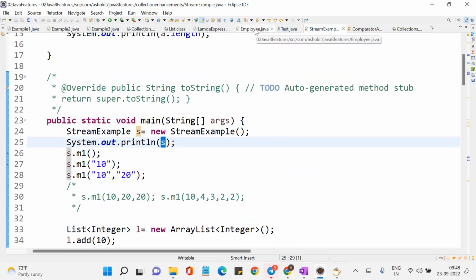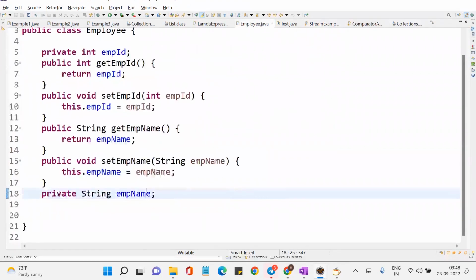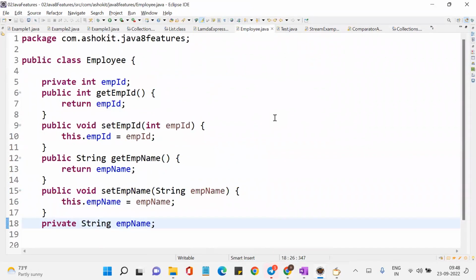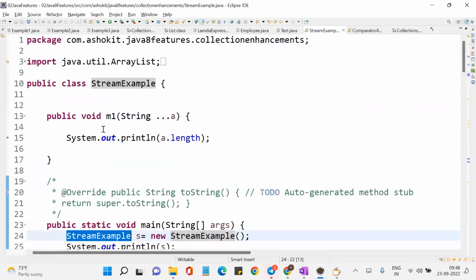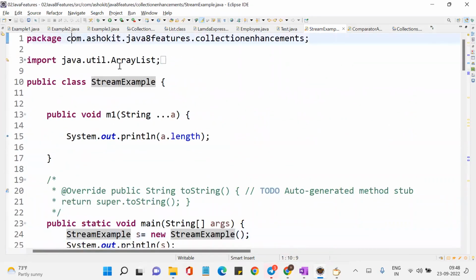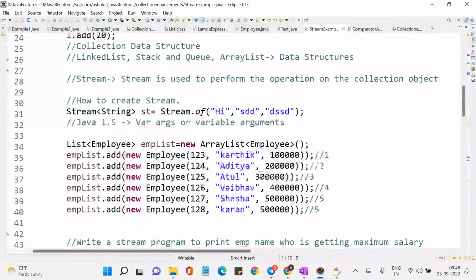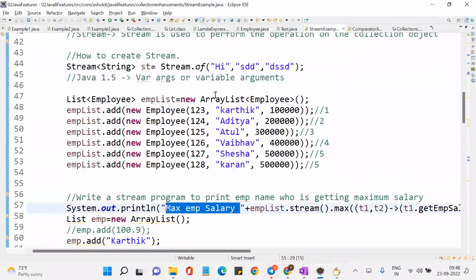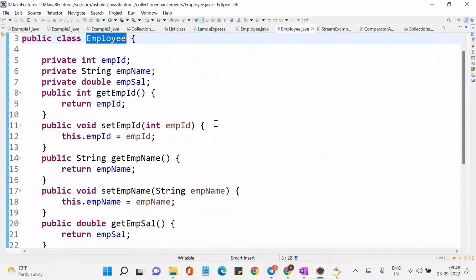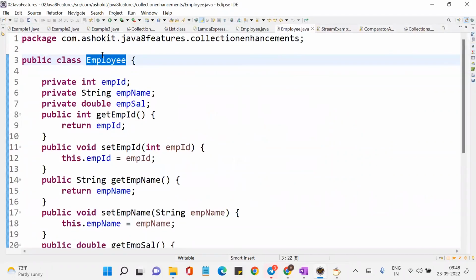So whenever you are trying to print an object, what is happening? First of all, you go to the employee class. Does the employee class have any toString method? No, it does not. Whenever it does not have a toString method, it prints the package name followed by class name and some hash code, as in the stream example class. Similarly, it is returning an employee object, so it will print the package name followed by the employee class name, followed by some number, correct?